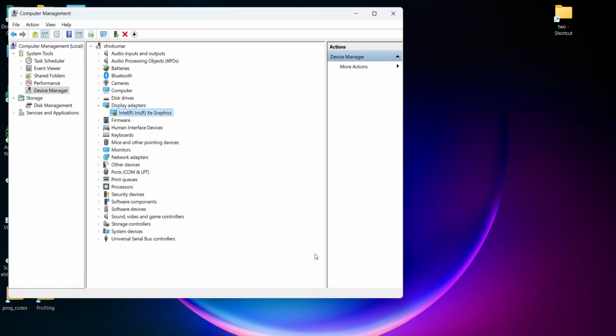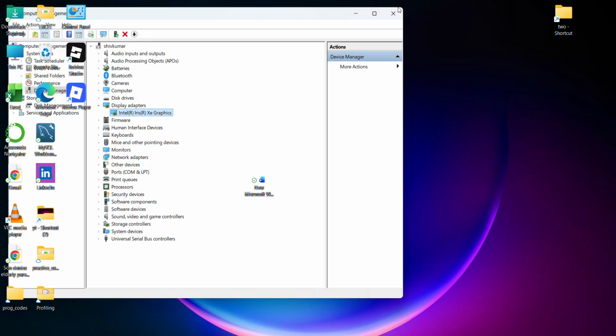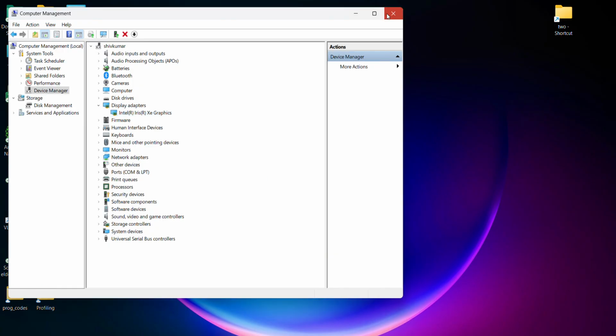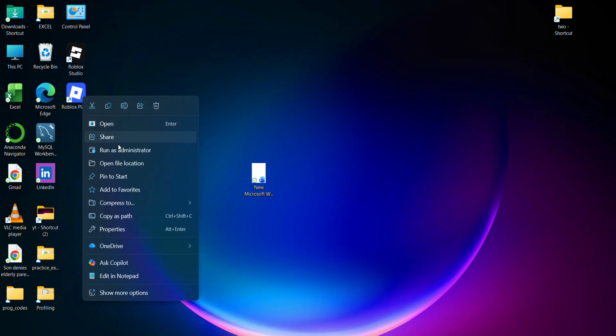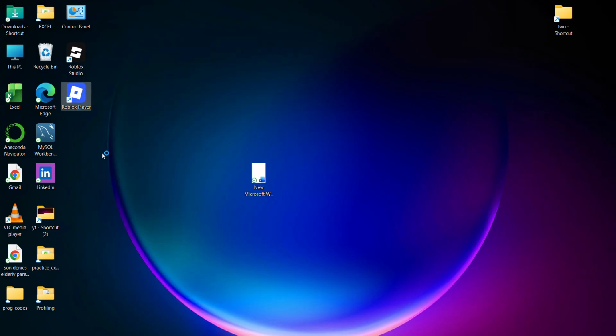After that, guys, grant the administrator rights. Some games need higher permissions to run smoothly without hanging. So you try to allow your game and give the administrator permission. For this, first of all, close your game completely. After that, right click on your game, and here you see the option of run as administrator. So just click it and run it.